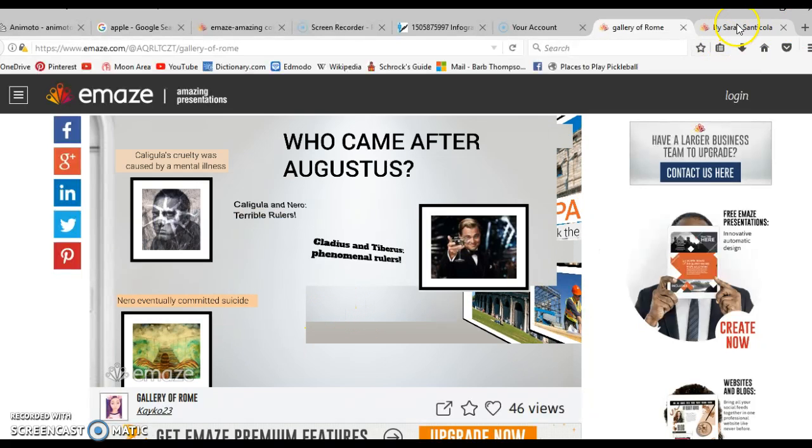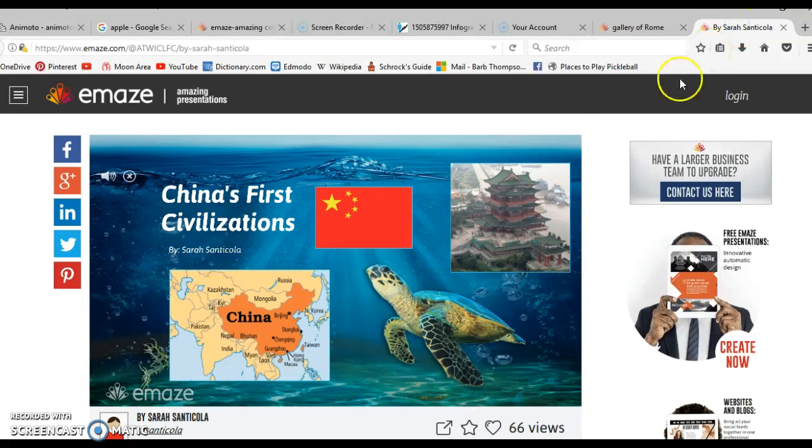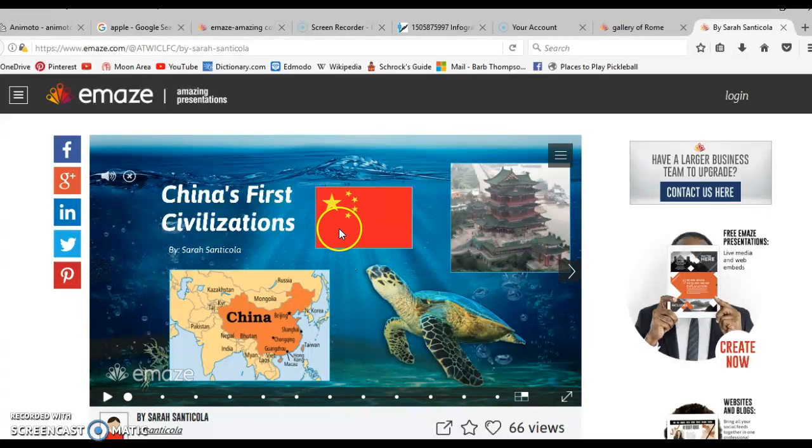Then I had another student create one on China, and what I have the students do is they usually work with a partner. They outline the text and the information, and it does make it, to be honest, more engaging and a little bit more exciting for them because they know what they're going to do with it. They're going to produce something like this with it.